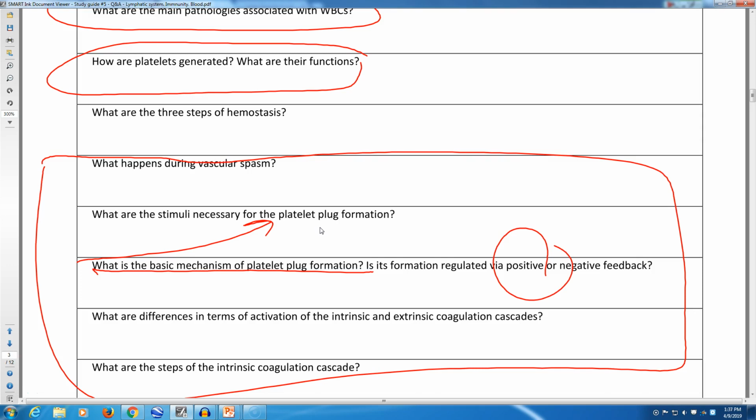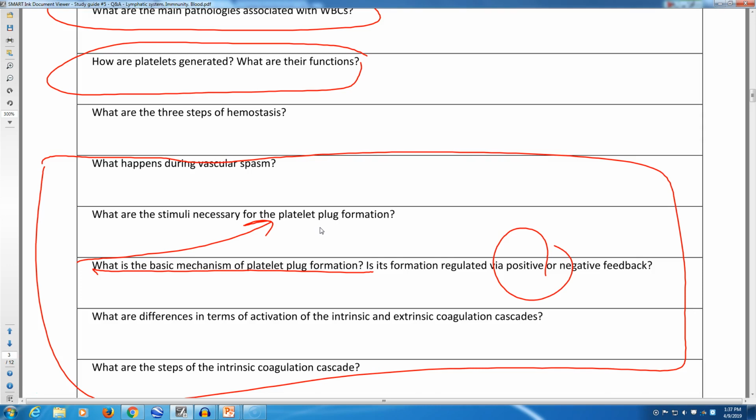Coagulation cascades. I will focus way more on the conceptual differences between intrinsic and extrinsic than on the individual steps. So, to what extent? If I ask you, factor 12 belongs to intrinsic. Make sense? Like factor 7, extrinsic. Let me be frank. I have no intention of asking you the entire sequence. Like, put these factors in the proper order for the intrinsic coagulation cascade.